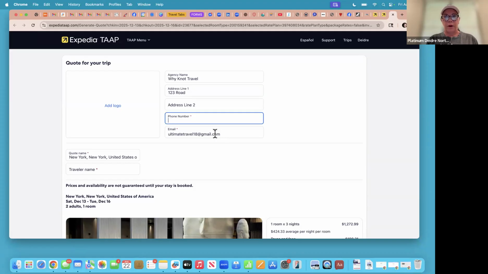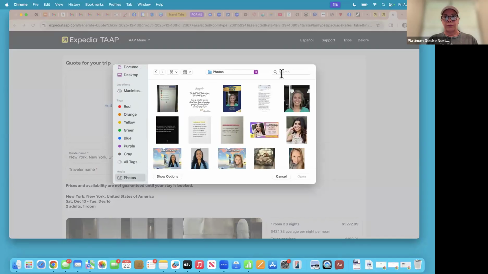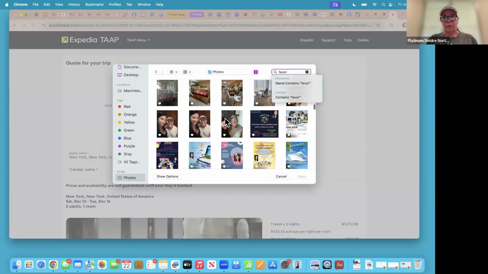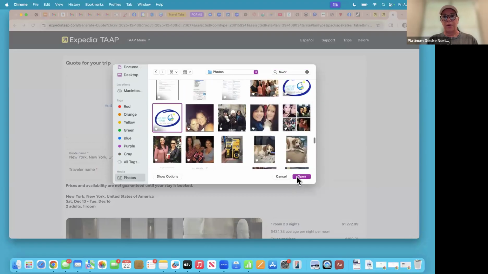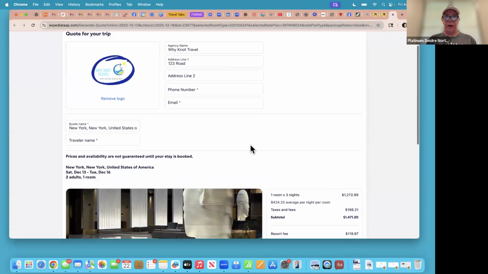You can put your phone number, you do your email, okay? And then look at how nice this is. You can add your logo. So I'm going to grab my logo. Look, see how nice that is? So it's going to look very presentable.